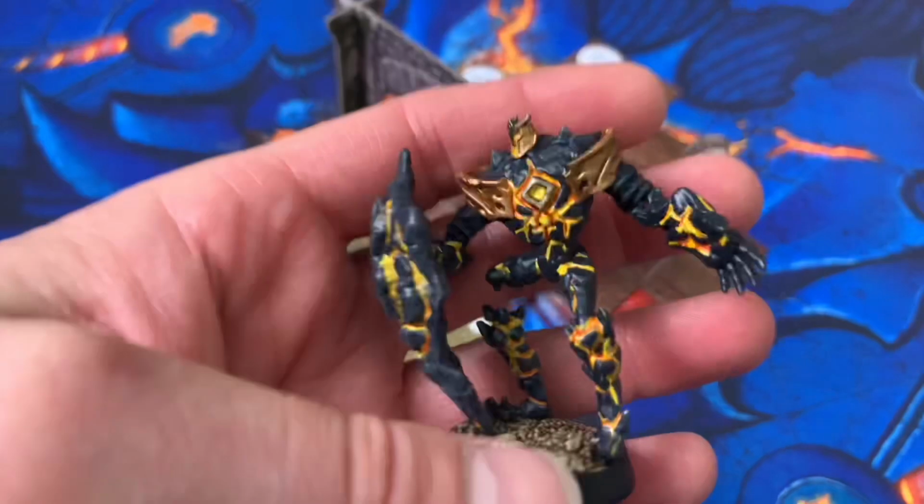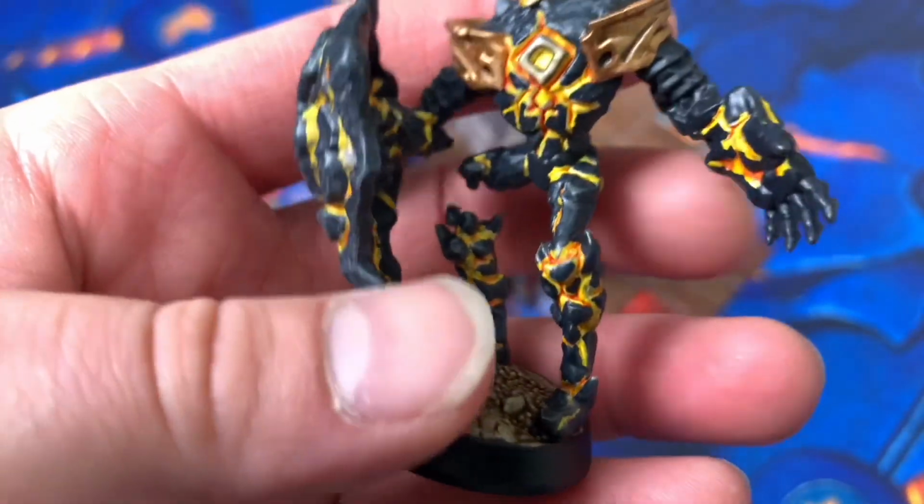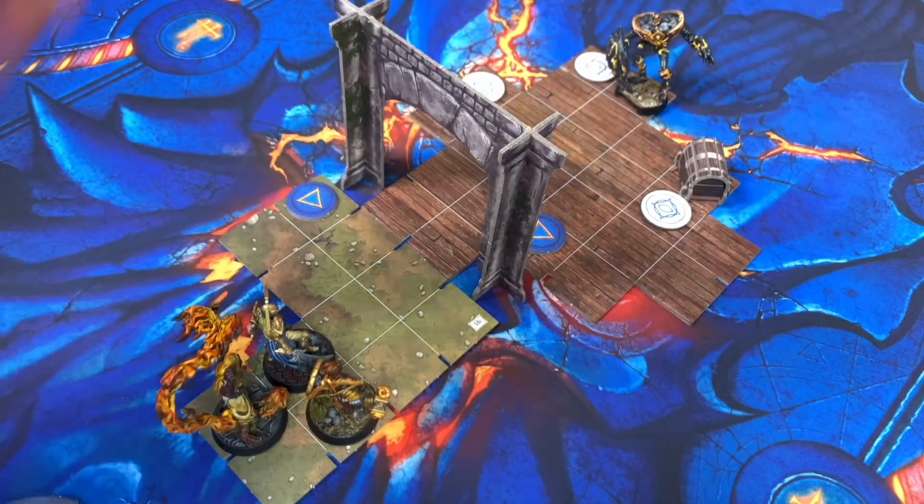Then, of course, we have to fight our golem. Here's our golem. Check this guy. He's got a big giant shield in front of him. Look at the lava kind of going through him. That looks really awesome. We'll place him down right back there where he goes.